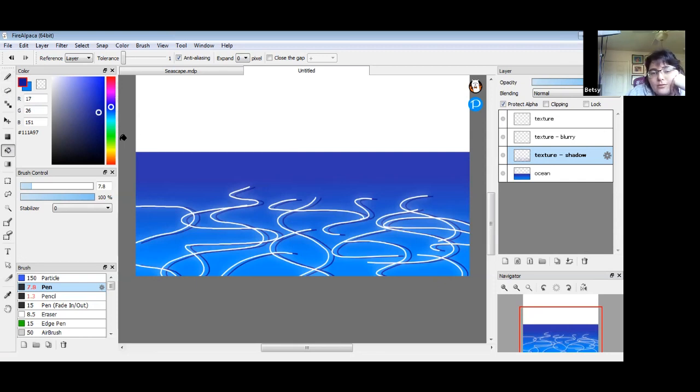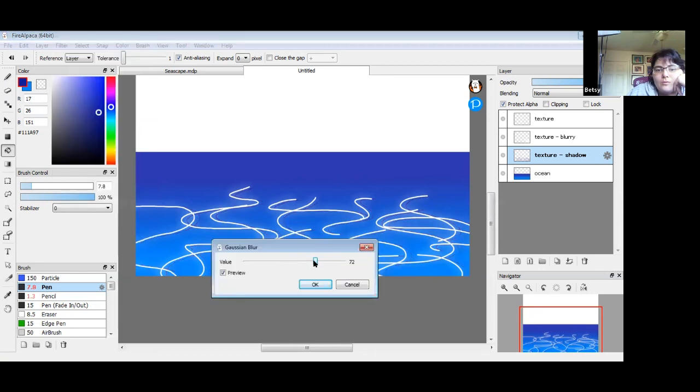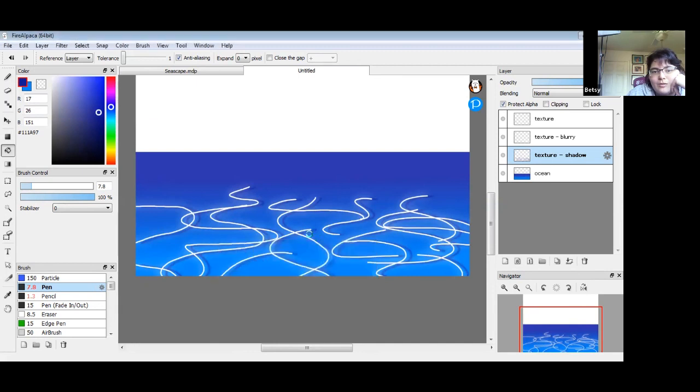But we don't want the shadows to be that sharp. We want them a little blurry also. So I'll go back to filter, Gaussian blur, and oh, it won't work. Why not? Oh yeah, it does work. There we go. I'm going to blur them less than the light ones. I just kind of want them a little soft. But you can still see the shapes pretty good.